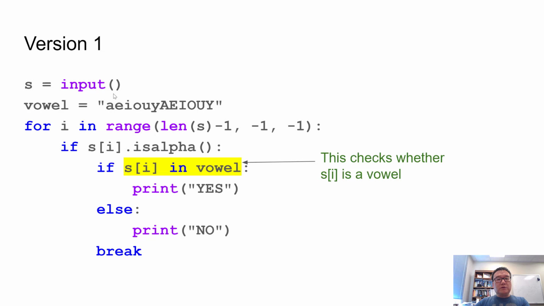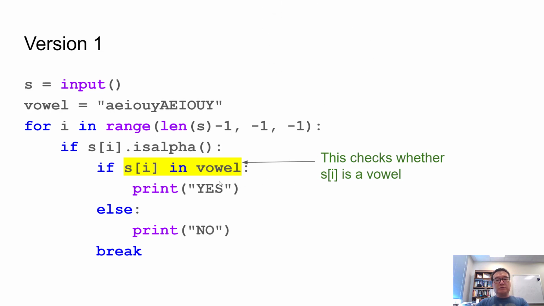So this is version 1 of the code. Roughly what it does is this loop will start from the last character and then keep going forward. We're going to explain this in a little more detail later. For every such character, we will check whether it's a letter. This function checks that. If it is a letter, then that letter determines what we are going to do. If it is a vowel, we will print yes. If it is not a vowel, we will print no. No matter which we print, we're going to break, because there's no point in looking further. The last character that is a letter will determine everything.